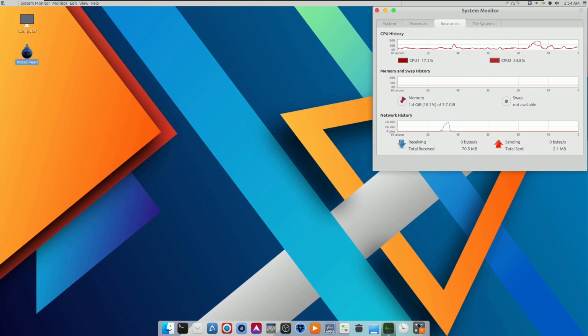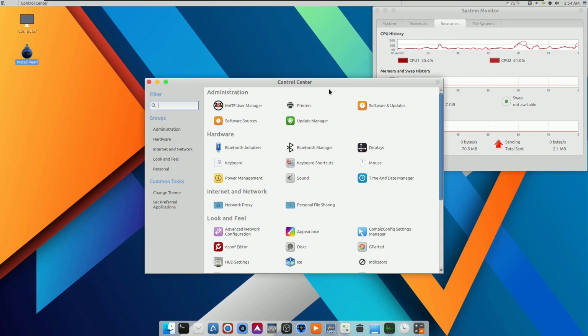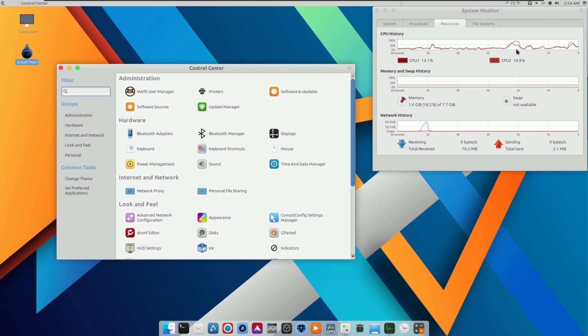It looks pretty stable while using this Linux distro. I didn't see any bugs or any crashes, but the CPU is pretty much unstable. You can guess it because you saw all the changes throughout the video. The graph of the CPU wasn't stable. It's going up to 60-70% and then going down. I don't know what the issue is, but right now it's showing 1%, 2% and 10%. Sometimes it goes up to 60% and sometimes it goes down.